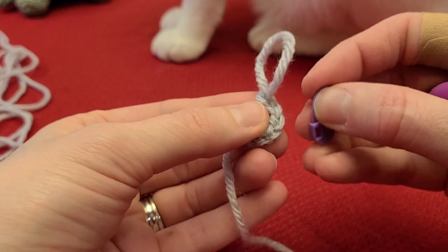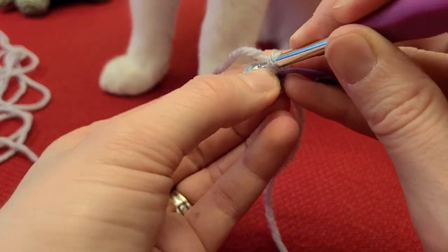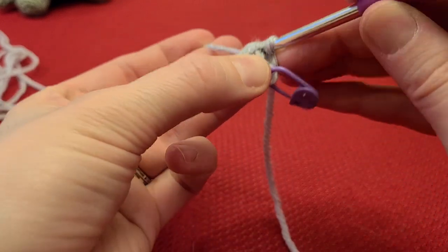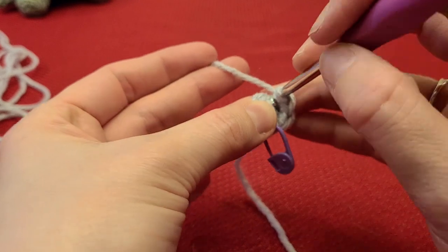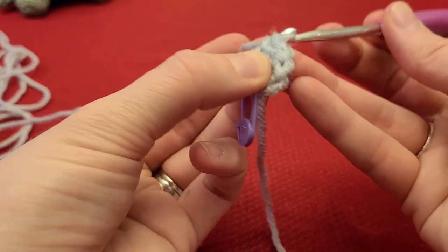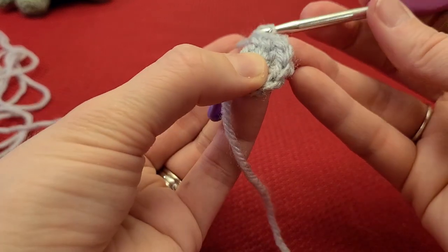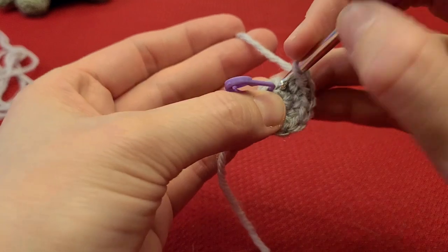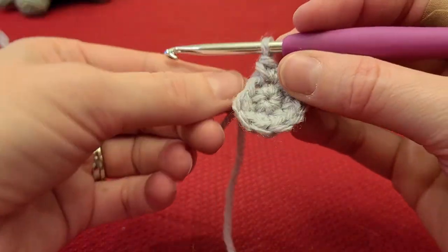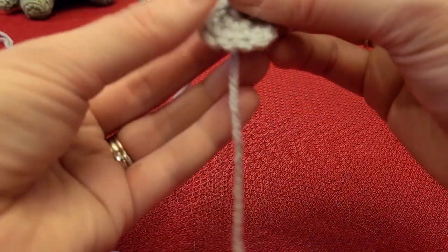Alright, so for row 2, you're going to put 2 single crochets in each of the 6 stitches. That's the end of row 2, and you should now have 12 stitches around.